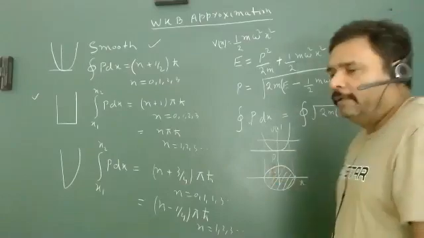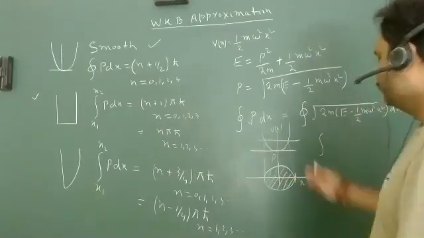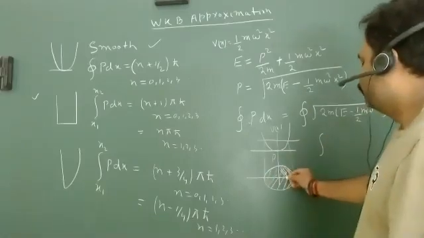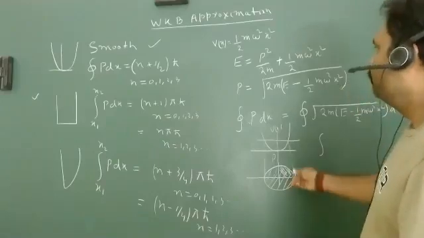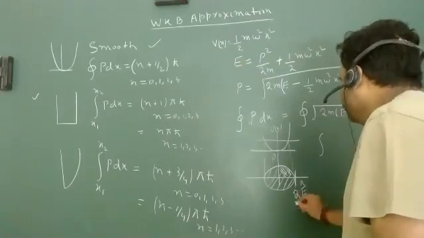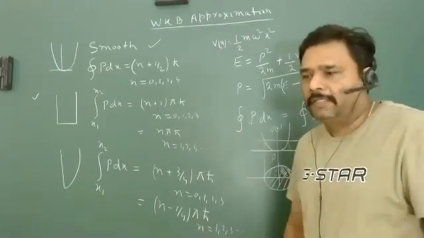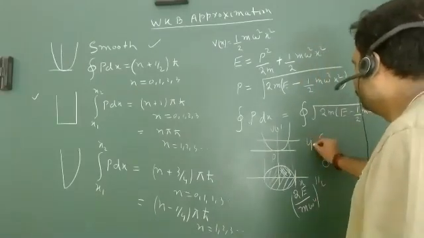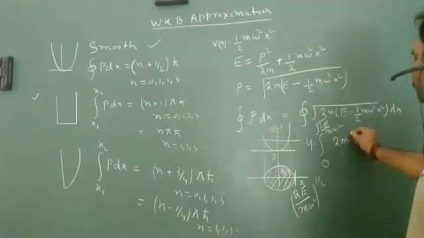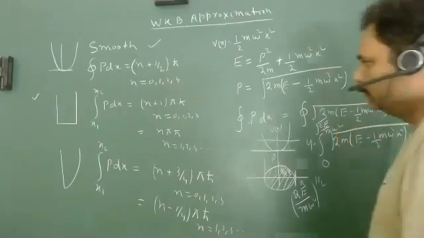So how will we calculate the whole area? We will go to this point and multiply by 4. Once we calculate this particular thing and multiply by 4, we can easily get the answer. So the main target is how you get this number. This number is the point where p is equal to 0, which is the boundary condition, so this is 2e upon m omega square to the power half. We have done this a lot of times, not once or twice. So we have 0 to this limit, multiplied by 4, of the root under 2m e minus half m omega square x square dx.